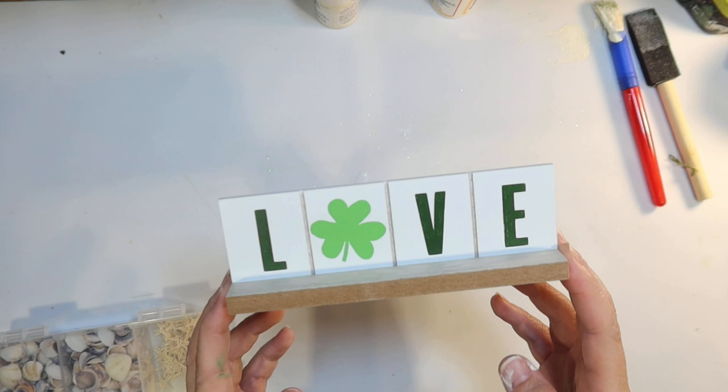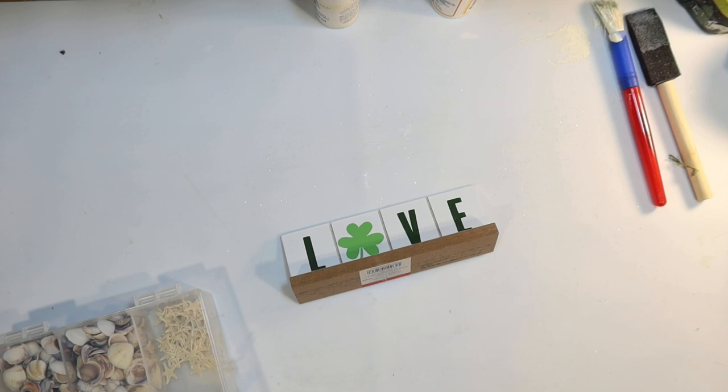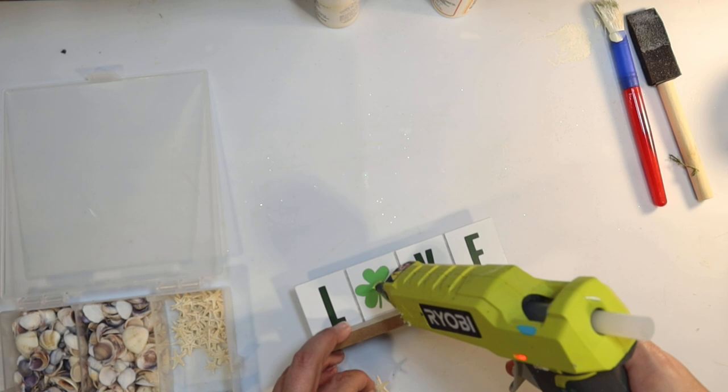Okay, this next find was from the Dollar Spot at Target, and it's only a dollar, so check that out. The Dollar Spot is now cheaper than the Dollar Tree. And I love it. It's perfect. The only thing I wanted to do is add a little bit of coastal touch to this as well. One side says love and one side says luck. So I thought I would just decorate the little shamrocks.